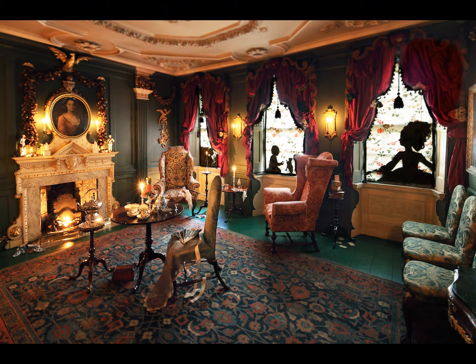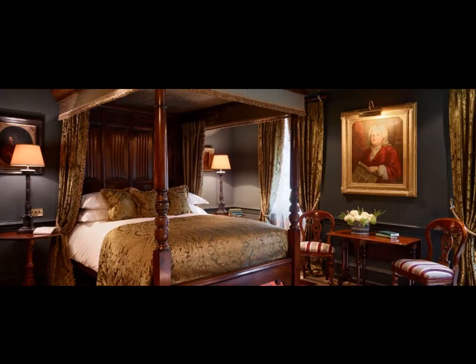This is a room in Dennis Severs' house, and of course it's shut at the moment, but it's well worth a visit, and I think you can only view it by appointment, but highly recommended. And if you want to immerse yourself more fully in the 18th century dream, you can stay at Batty Langley Hotel, and that's Mr. Langley on the wall there. Another fine architectural and inspirational decor renovation.